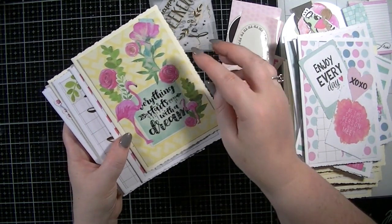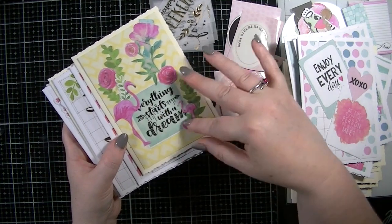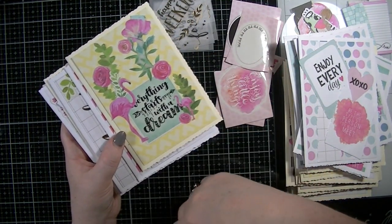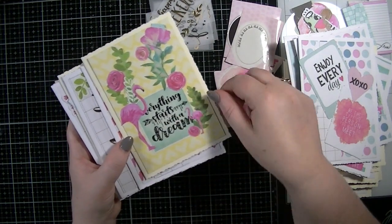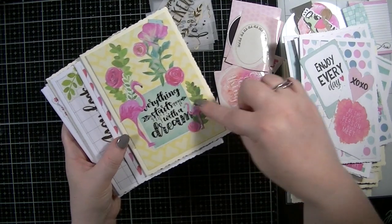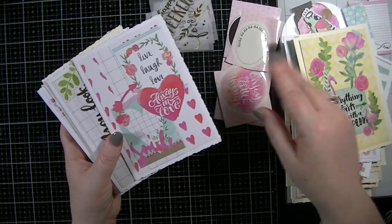Then we have this one. I absolutely love this yellow paper, absolutely gorgeous. So I did a collage of the florals, and then it says everything starts with a dream, and then I put these 2 little flamingos on because I really, really like them, and I thought it could be mum and baby. So that was that one.